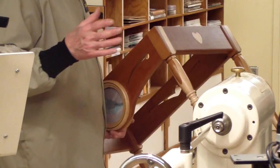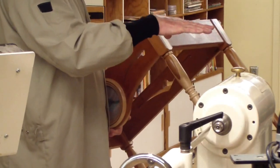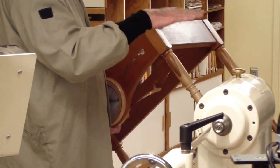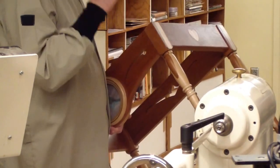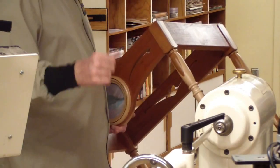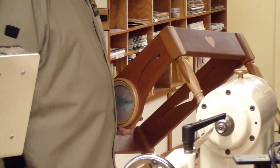If you ever make a router table and you want to set that black plate in the top and get the hole just right, you set that black plate on a piece of masonite. You take this cutter, you run around, and you cut the masonite out, then you put a ring on the bottom of this cutter, and you set it on your router table, and you plow that out, and that thing just snaps into place. It just works beautifully.